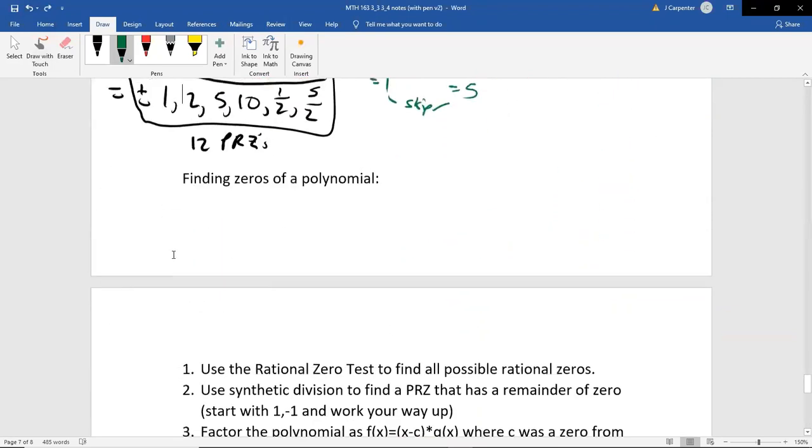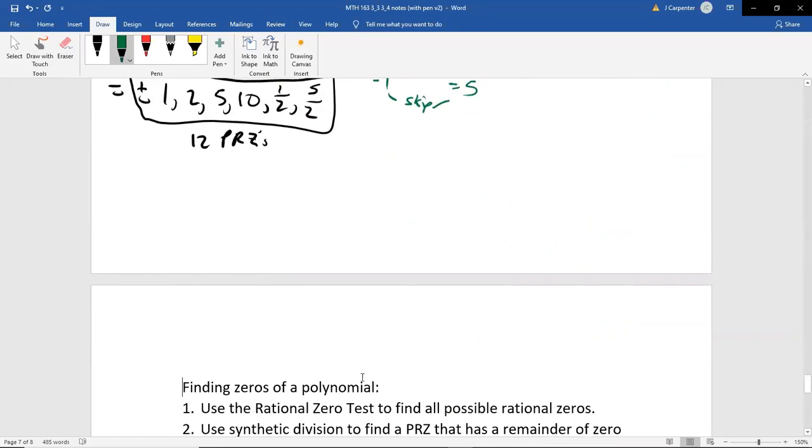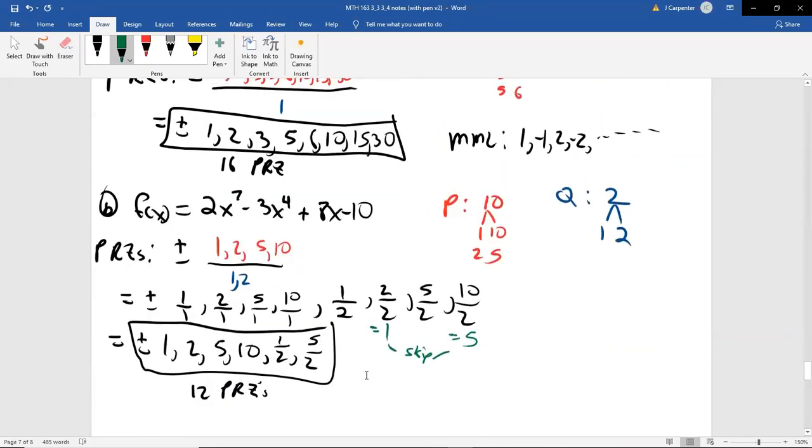Moving forward into what we're about to do, actually finding those zeros, in terms of test questions, I will not make you test any fractional points on a test. Again, for a problem where you just list the possible rational zeros, this is perfectly okay for a test. But coming up, for finding the zeros, you don't have to worry about fractions. I'll do that by making sure that for the next type of problem, the leading coefficient is always a 1. Because plugging fractions into synthetic division means you're going to be adding and multiplying fractions, which involves LCDs, which is just more time consuming.